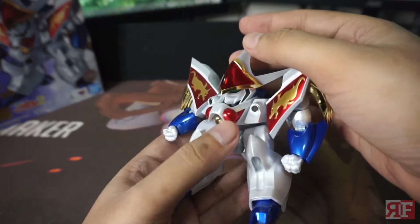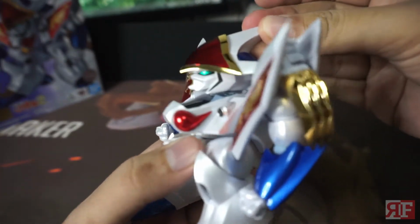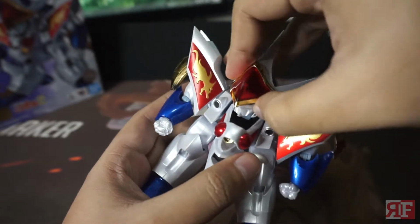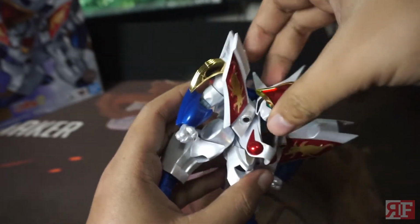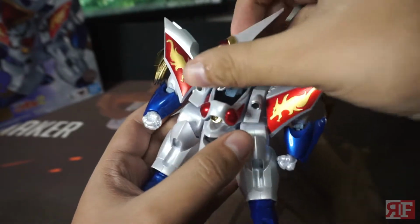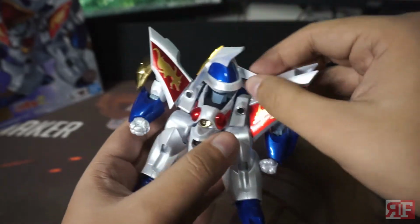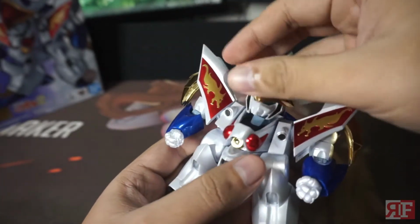So how much can you move, Ryujinmaru? Okay, looks up and down. A bit of a rotation, though limited. Now this neck can actually rotate all the way around, but the horns on that helmet will have to dodge that shoulder pad. You have to be very careful. There you go. Of course, I can't imagine why you'd want to do this, but you can.